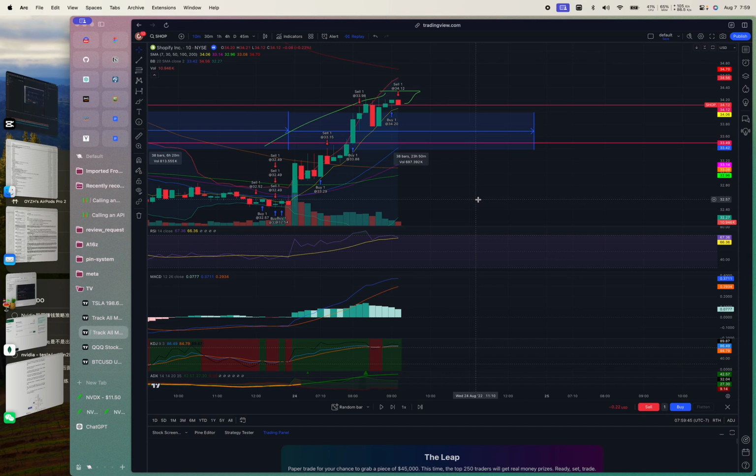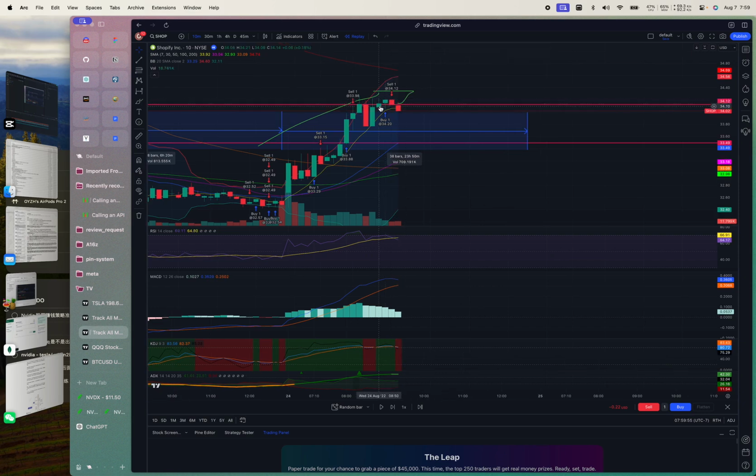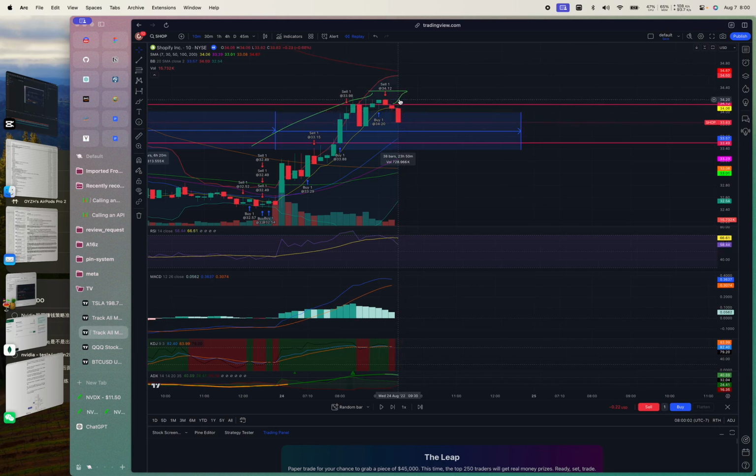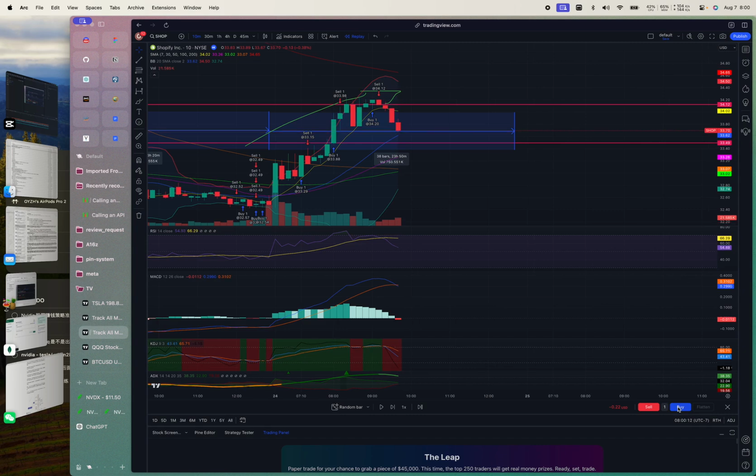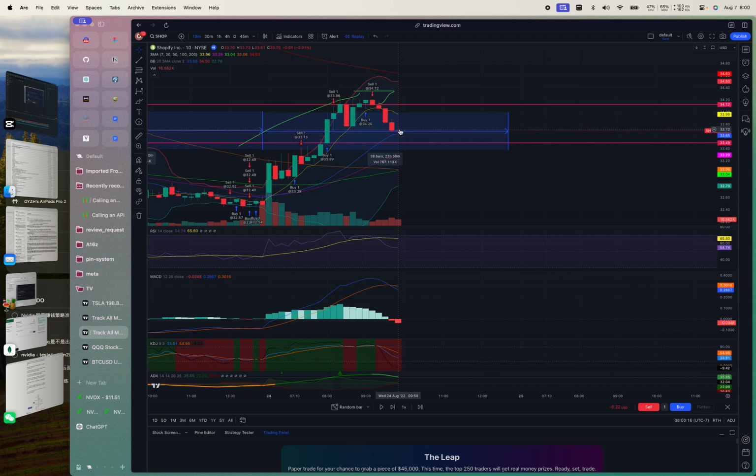Let me see. I think I should enter here, but it's surpassed the pressure line, so we have to be very cautious. If it surpassed the pressure line, it means it has a very big pressure to go down. Yeah, you can see very big pressure to go down. But I think we can go bullish a little bit. When I feel the weakness from the bearish trend, it's becoming weaker and weaker, and I think we can go bullish here.